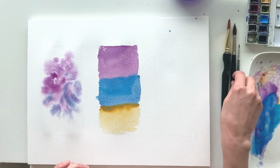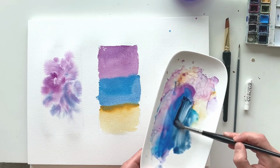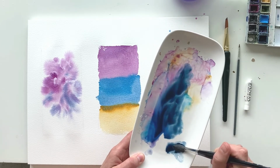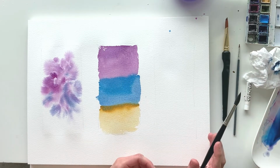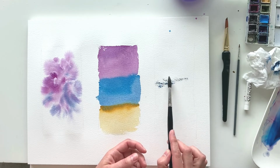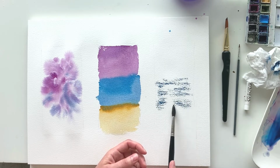The next one is dry on dry. Take some color and dab your brush to get rid of too much water. Like this. You can use a tissue too. Now place your brush almost horizontally and apply some color. Notice how you see the texture. It's a great technique for painting sunny water or a reflection of the moon.